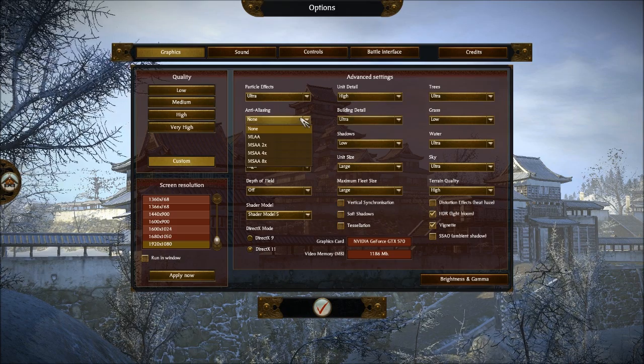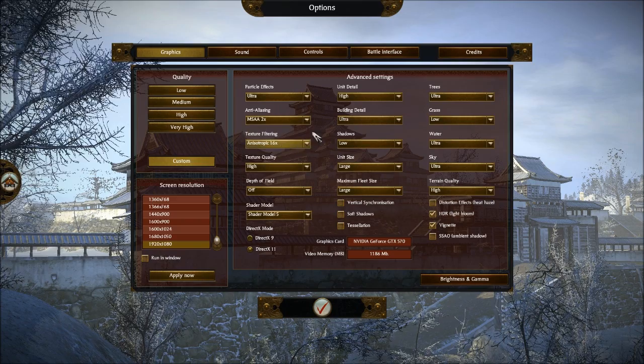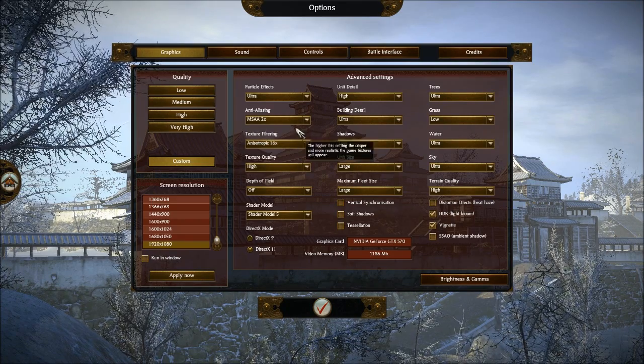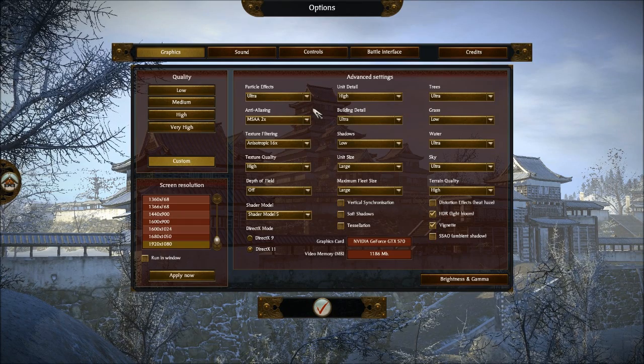Anti-aliasing, you can see I've got none enabled. That's because I don't particularly see the difference. I got so used to playing Shogun with no anti-aliasing while we were waiting for the DirectX 11 patch that I don't actually need it anymore. If I do, I have it set to 2 times, which I occasionally do to sharpen it up a bit. Actually, I do tend to turn it off just for recording. I do then re-enable it when I'm gaming myself, but for now I just leave it on none.